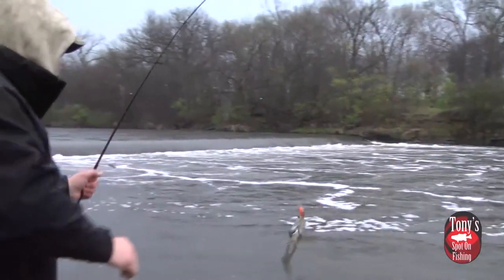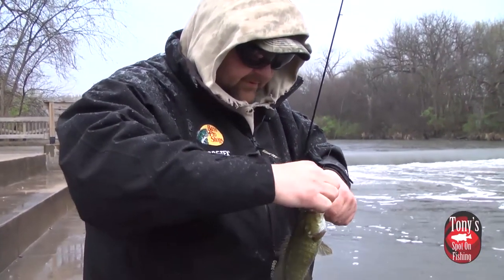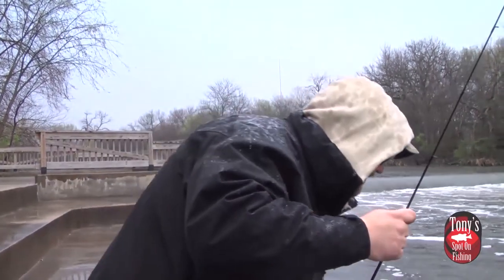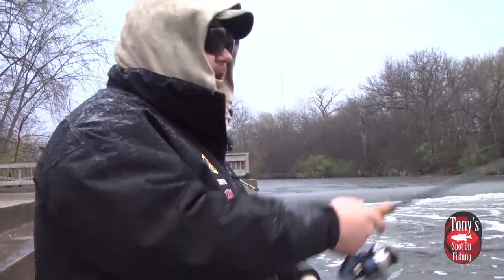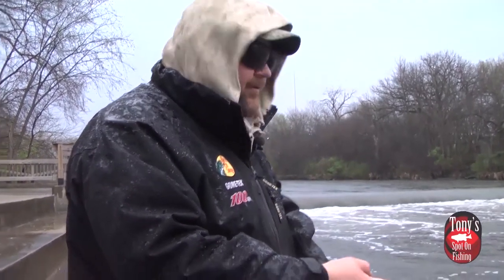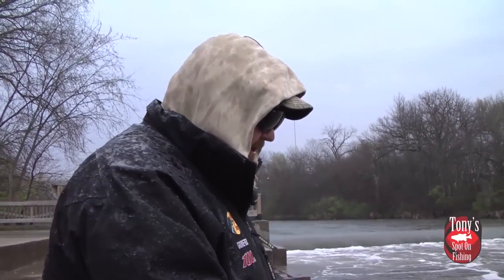Little guy again. That one just sucked it in on me. That first one crushed it pretty good. That's another little guy here. Let's go ahead and try to find some of the big girls that we usually catch down here. I'll tell you what, we've got rough conditions today. Another front, go figure, more rain coming through here. So we apologize for some of the quick cuts here, but we have to be cautious of our equipment and our camera crews. But again, we're not drying out, so we just have to deal with the elements out here in a nice, hard rain that we've got going on, so we're making the best of a bad situation, that's for sure.